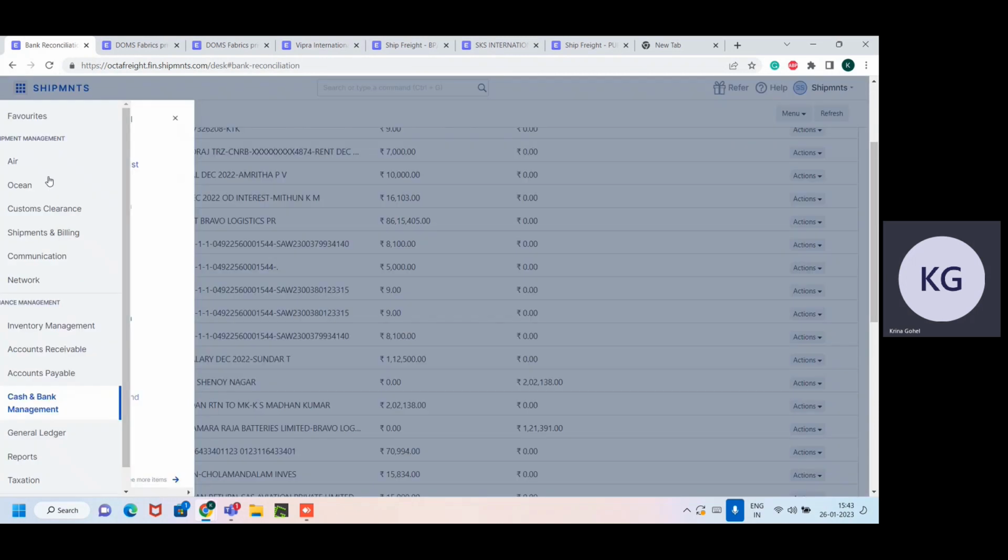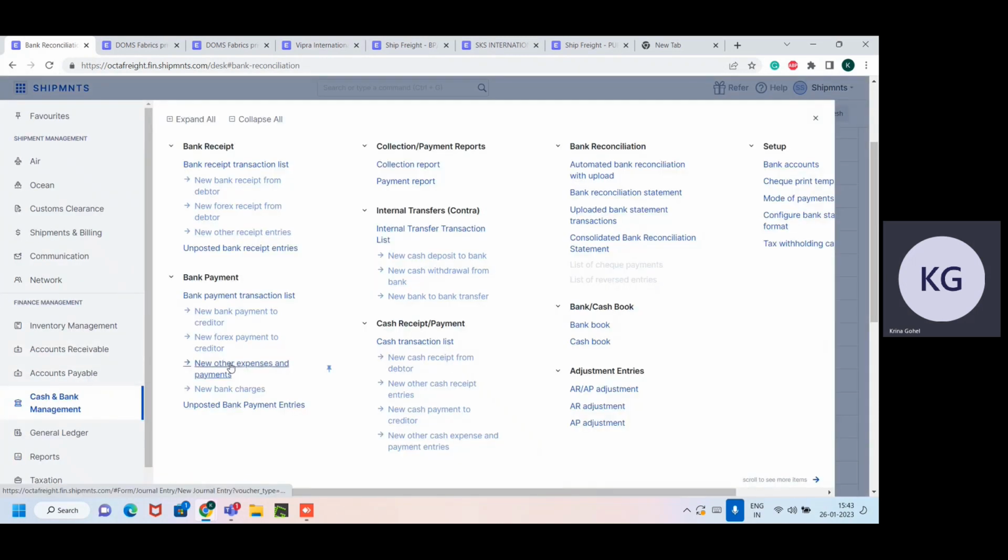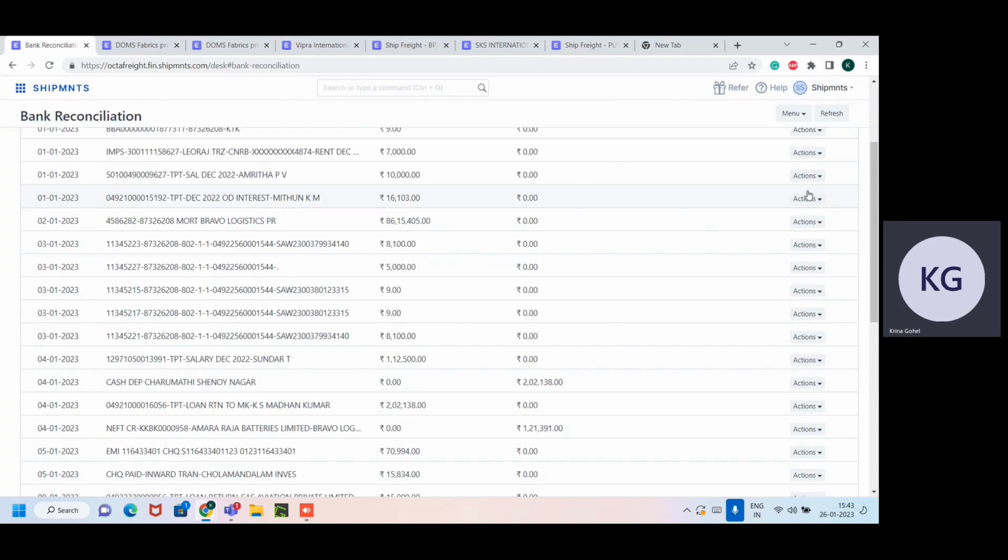Under the cash and bank management section also, we have different options like the options which we have seen on the bank reconciliation form. First option was the new payment collection. New payment collection is for if we have made any payment to our supplier or we have received the payment from our customer.